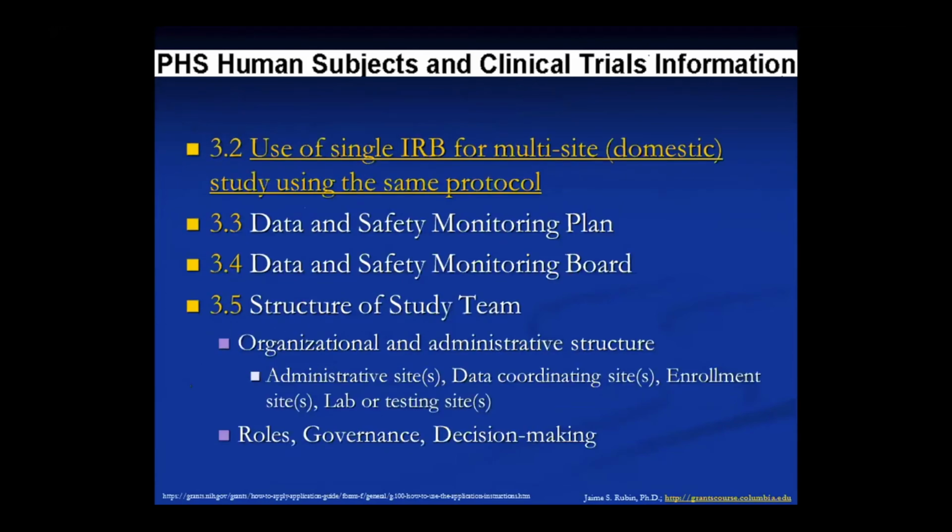And another recent change to try and speed up clinical research is that if there's more than one domestic site doing the same research that has the same protocol, there would be one institution's IRB, many times the IRB of the principal investigator's institution, that will act as the IRB for the study when there's more than one domestic site involved. So this would be one IRB that would review the protocol and the consent form and so forth for that particular study.